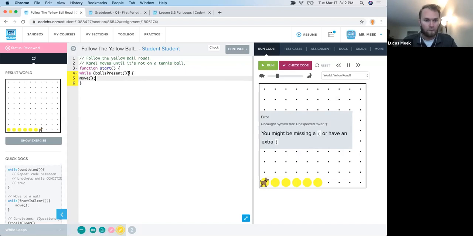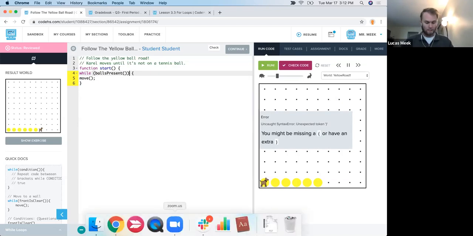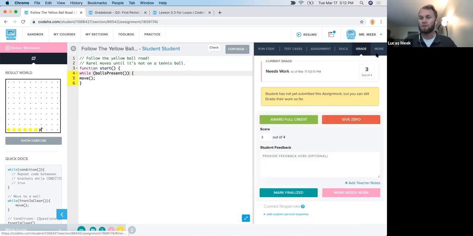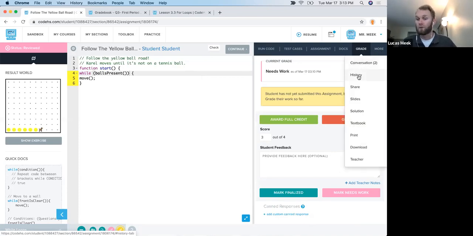Okay, fun. Still have error messages. But we can see here that you can try student code out and it's not going to affect the student code. When students come back to this page, they're still going to see the last thing that they ran. So that's another thing that you have access to on the student editor. You can grade directly from the student editor. You can review conversations. You can review their history, check out the solution, all from that editor. And that's under the review tab.